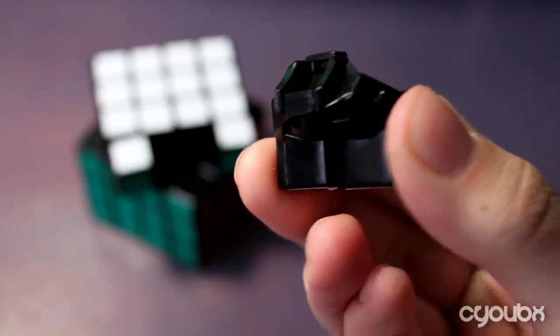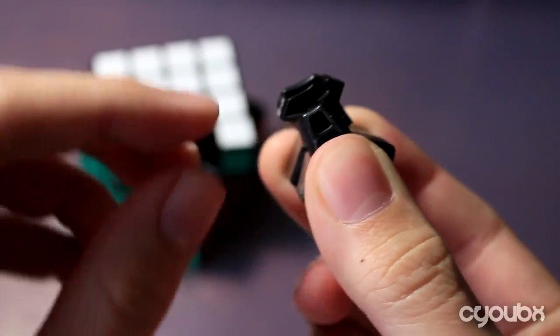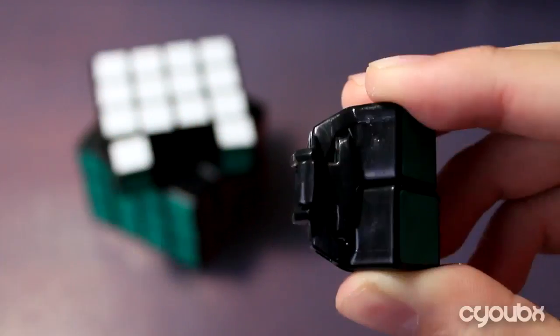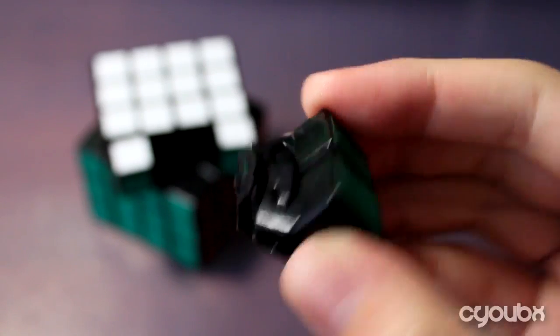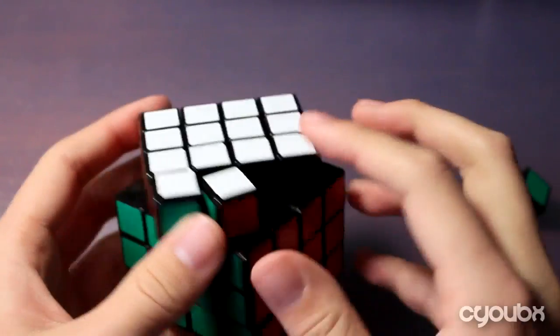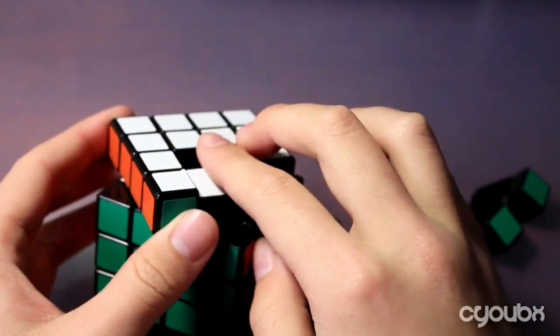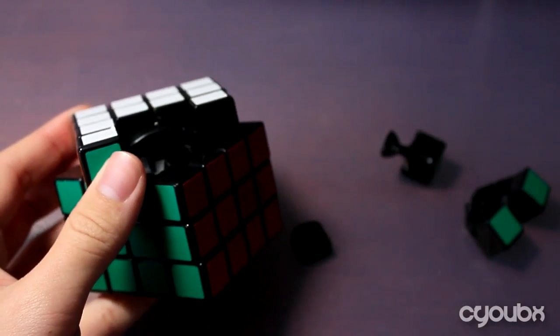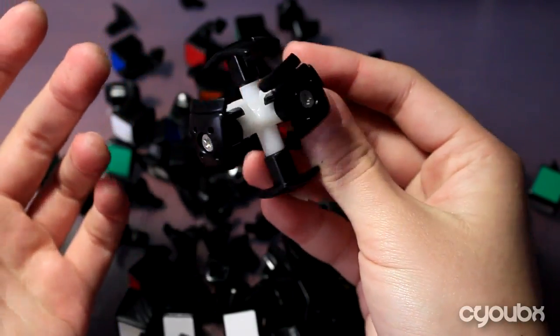As a side note, this edge piece actually looks exactly like a guhong. You can see on the side you have the two tabs that extend out. From this angle you can see how it rounds together, and this is basically a guhong mechanism. It's really not that special, but that's just an aside. So after those pieces are taken out, the rest of the cube disassembles pretty easily. You can first pop out a corner, and then the whole thing kind of just falls apart. So after you get this done, do one of these, and the whole cube is now disassembled.